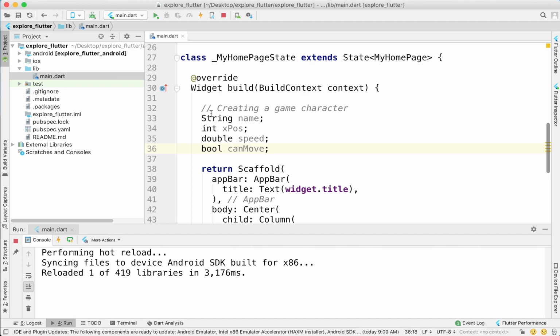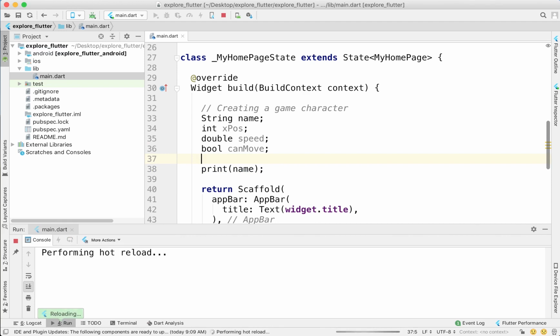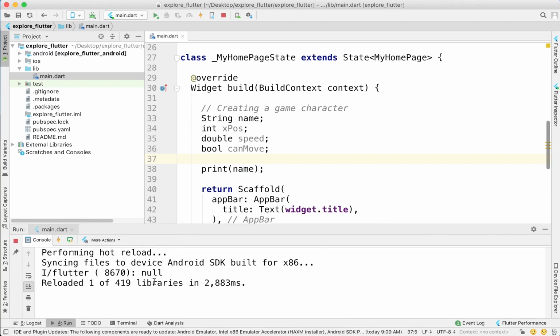Alright, so here we've declared 4 different variables. Again, the default value for these variables is null, so they don't have any specifically good values right now. If we want to print something out, we can call upon this print function. For example, if I want to print out name and I go to refresh this, it's likely going to be printing out null, and indeed it does. Okay, it'll be the same for all of these.